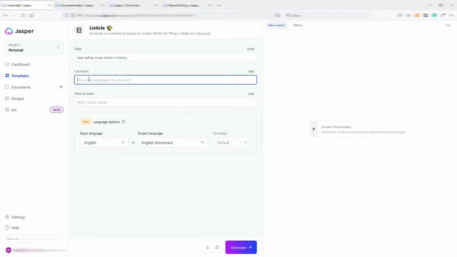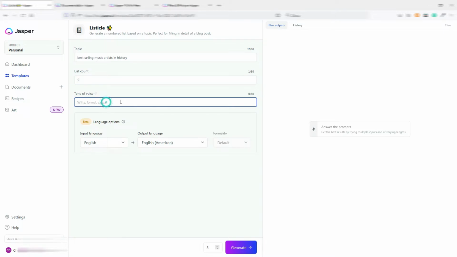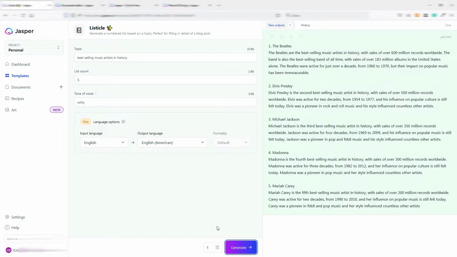I want for example 5 paragraphs in my listicle, and here I can choose a tone of voice, let's say witty in this case, and I can generate up to how much I want outputs. Let's select just one in this case, and let's wait a few seconds. Okay, as you can see, I now have a very quick listicle kind of article, but just the listicle part.